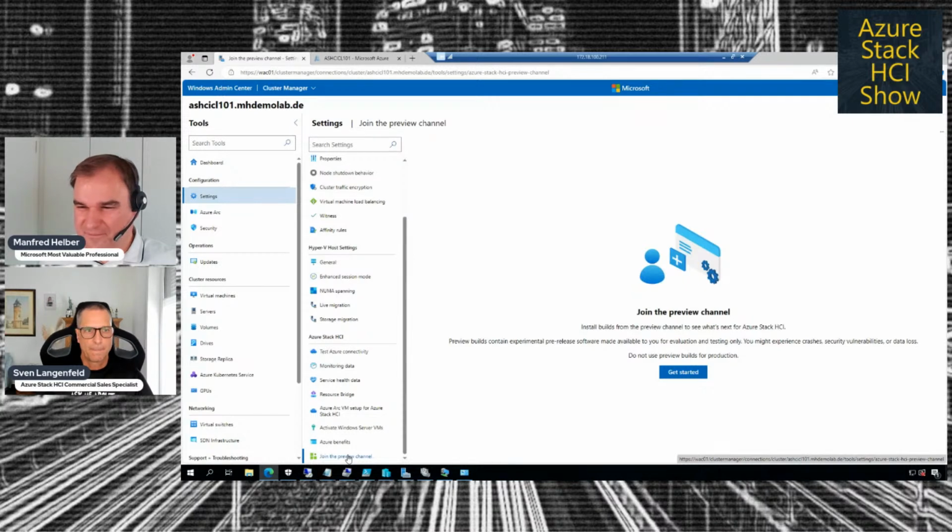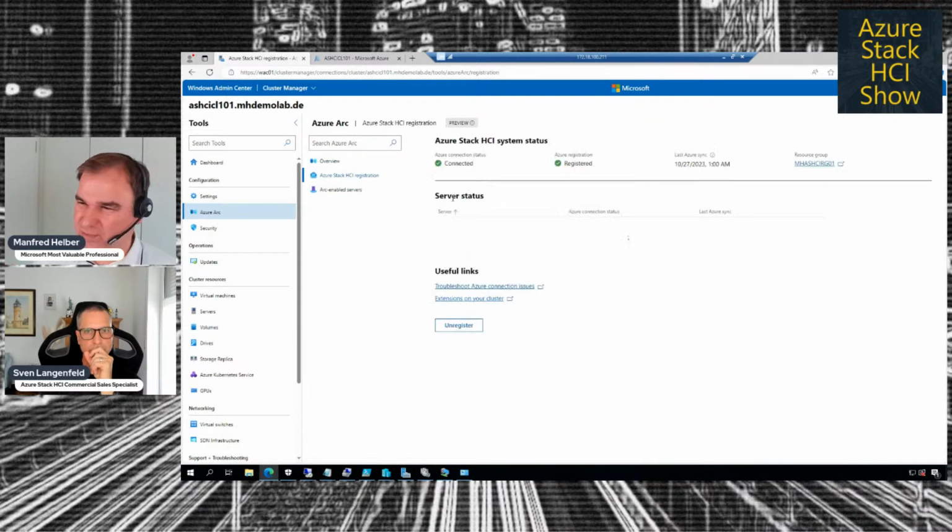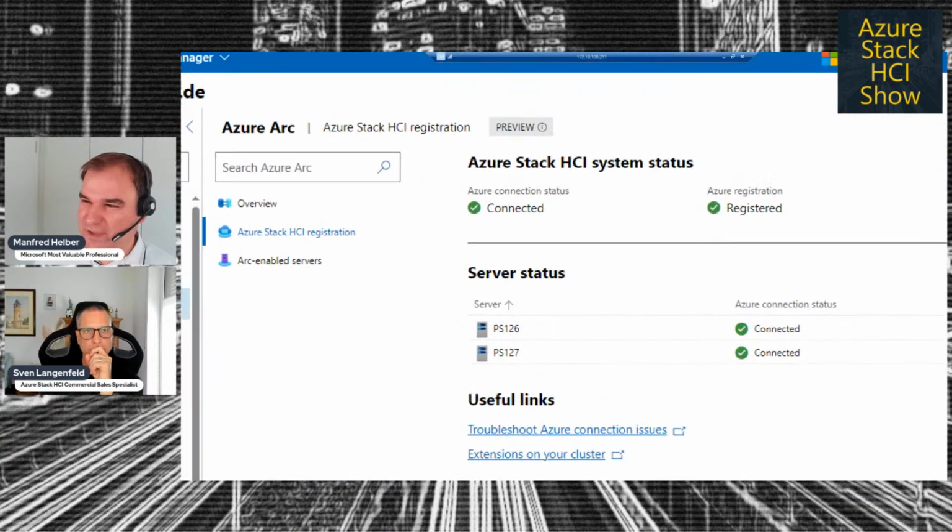Yeah, this is important to know, because if we now go a little bit further and have a look into the Azure portal, let's for example go to Azure Arc and see, okay, my Azure Stack HCI is registered, and there's a direct link to the Azure portal here. And back to Thomas' question, this is also in preview here, and important, the Azure Stack HCI registration and the Arc enablement is not in preview.